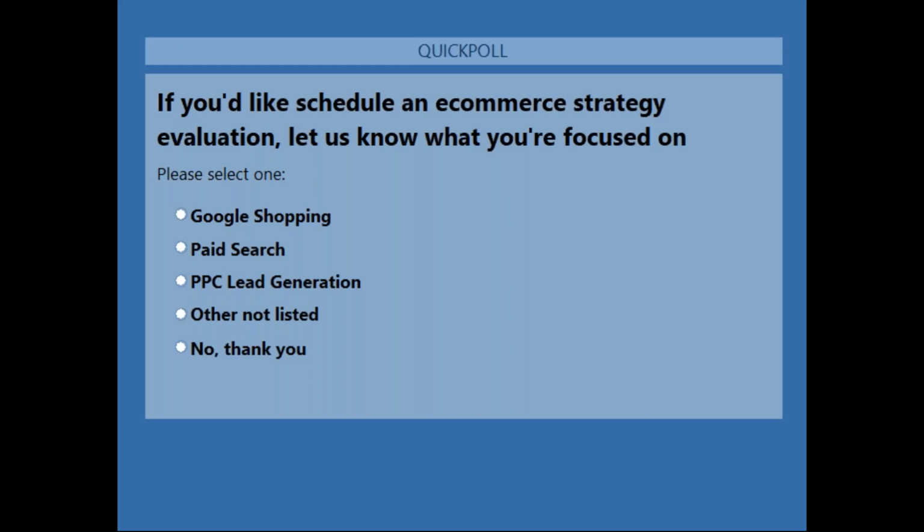I would avoid last click and I would avoid time decay. But if your conversion time is typically shorter, then that's when you would tend to look a little bit more at last click, or give more emphasis to the last click, maybe time decay or maybe position based.